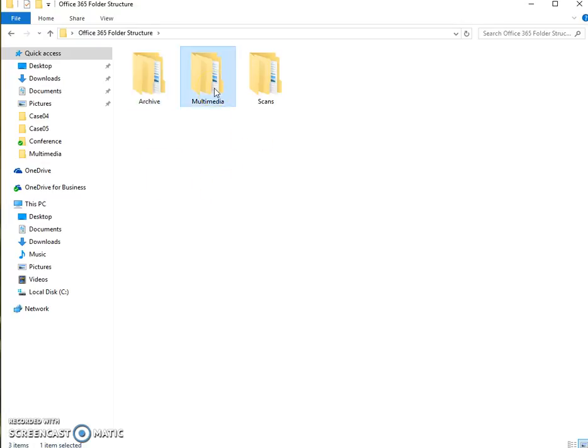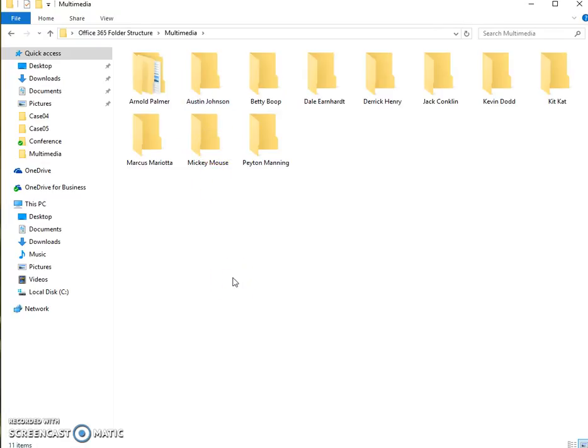The next folder is the multimedia folder. And this is where it also does have each person's user account name, or first and last name, as the folder name.